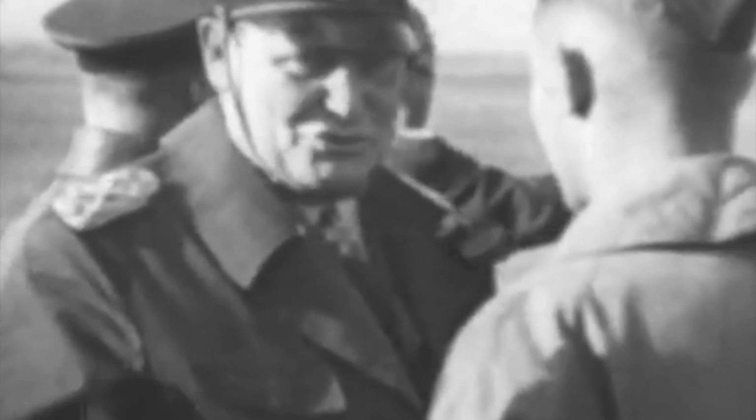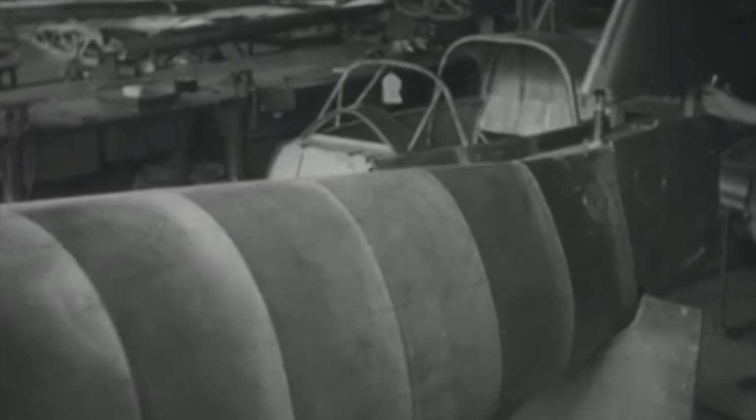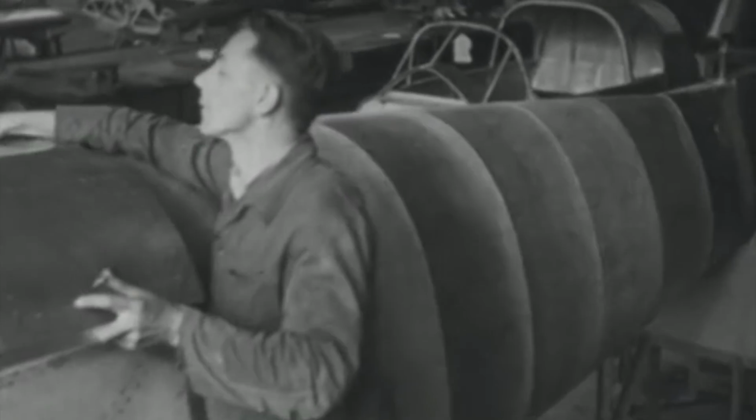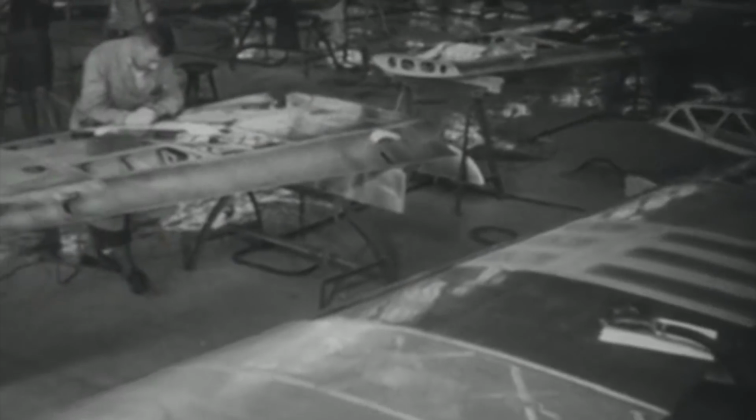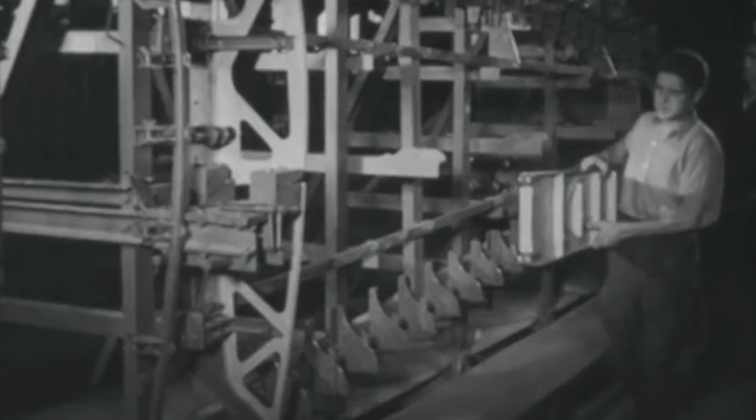After pressure from Göring, the Ministry of Aviation issued a request for a multi-purpose fighter with increased range and a bomb bay. Whereas most designs had previously focused on single-engine fighter aircraft, the new airframe demanded twin engines, 3 seats, and an all-metal monoplane skin. There were 7 aviation companies at the time, but only 3 presented proposals: Bayerische Flugzeugwerke, or Messerschmitt, Focke-Wulf, and Henschel. Messerschmitt eventually emerged victorious and was provided the funds to start the prototyping phase.